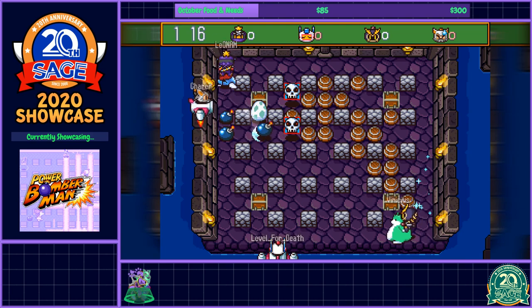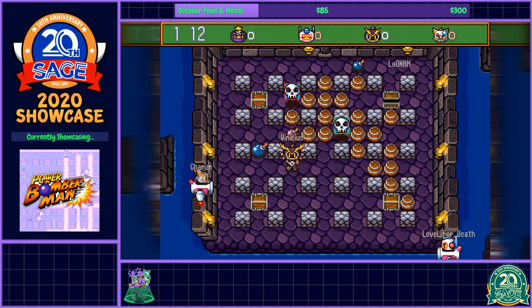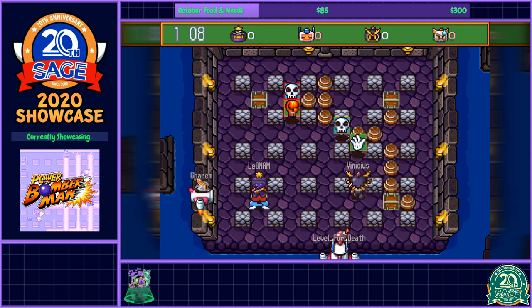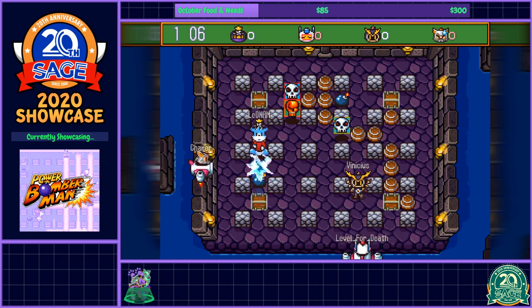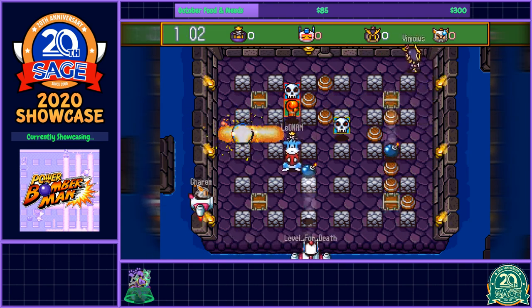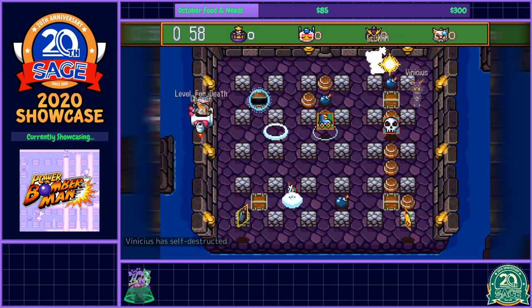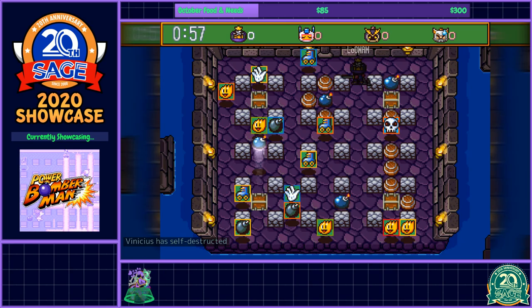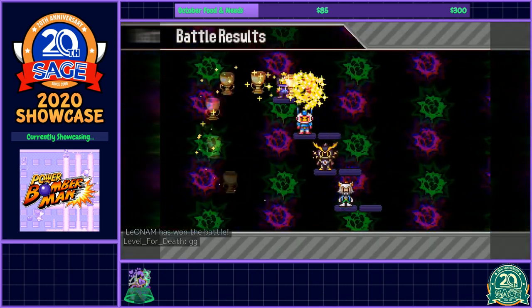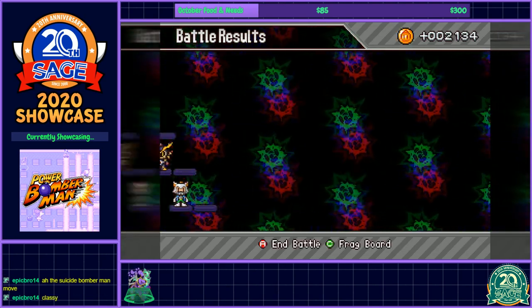He didn't expect that move, did he? These trapdoors are fun. I like them. I'm just gonna throw them in the trapdoors because that causes a lot of chaos. You know what? I did better than I normally do, though. Oh, it was only one round. That was a lot of coins for just playing one round.